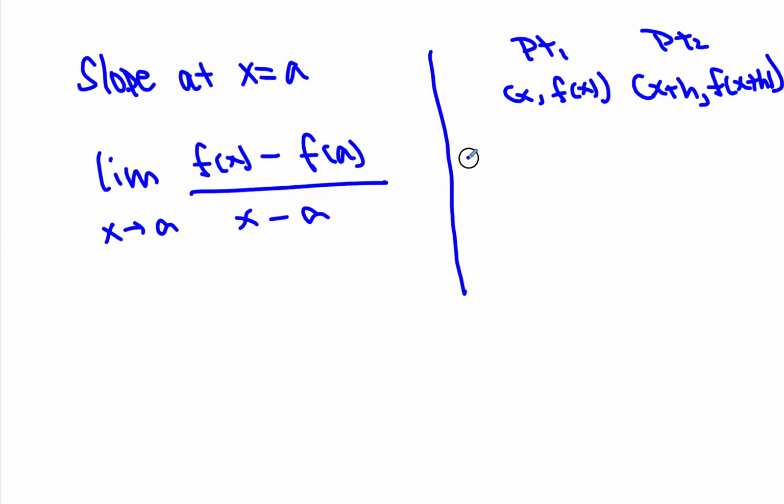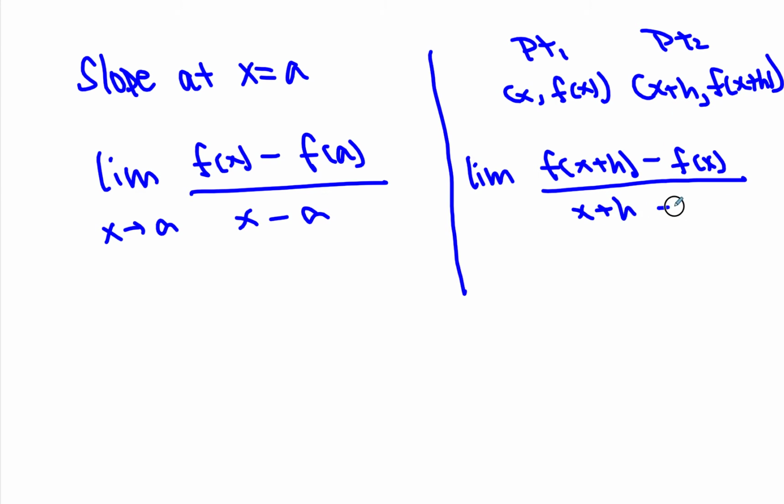Then what we end up getting is limit of f of second point x plus h minus f of x all over x plus h minus x as x approaches 0. I mean, no, not x. h approaches 0. As h approaches 0, what that basically means is that the second point is approaching the first point, just like what we have done earlier. The second point is approaching a. In this case, these two are approaching x.